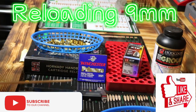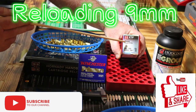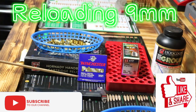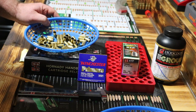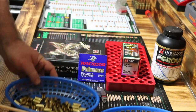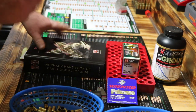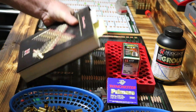Loading just your straight up basic 9mm. We're going to be running the 90 grain XTP, using TiteGroup, Winchester small pistol primers, and mixed brass, just stuff that we have blown up on the range. With it being a Hornady projectile, of course our load data is going to come out of the Hornady book.